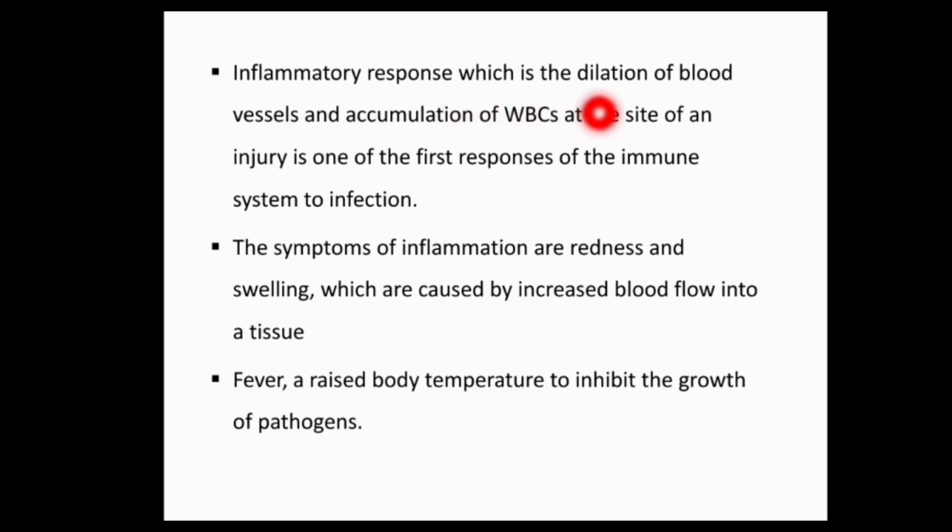Inflammatory response, which is dilation of blood vessels and accumulation of WBC at the site of an injury, is one of the first responses of the immune system to infection. The inflammatory response is also one of the immune system responses. The symptoms of inflammation are redness and swelling, which are caused by increased blood flow into the tissue. Fever, a raised body temperature, inhibits the growth of pathogens. It is one of the natural immunities.